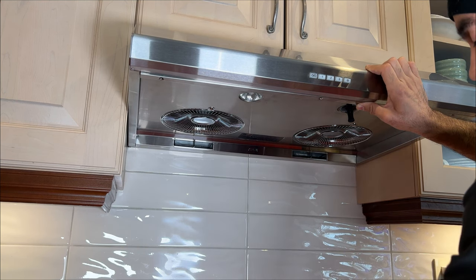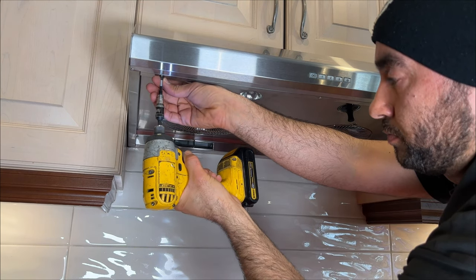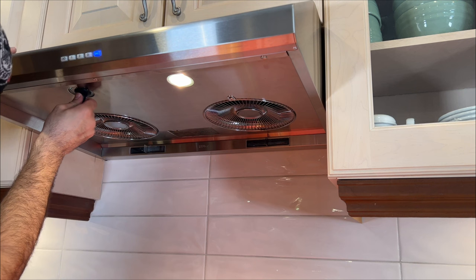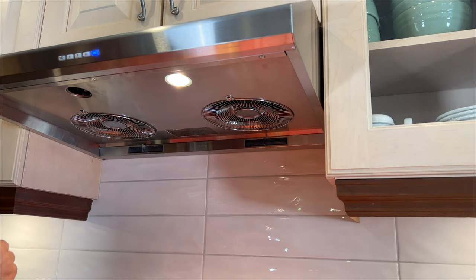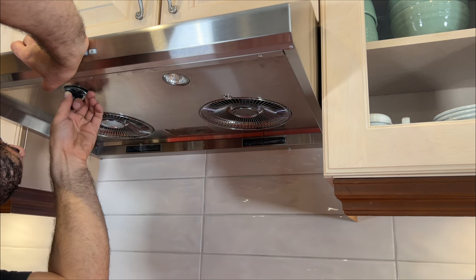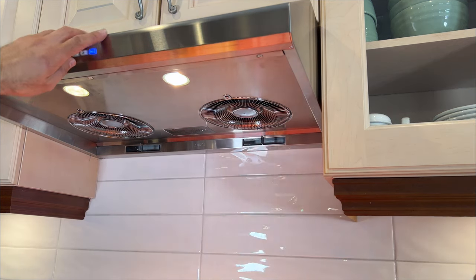You got three screws to put back in. You want to do the center one first. Here. And then you can do the rest. Maybe this is a burnt one, I don't know. I can try any other one. You may want to play around back and forth, and then once it goes inside, you turn it. And then turn on the light again and see. Here, they're both working.